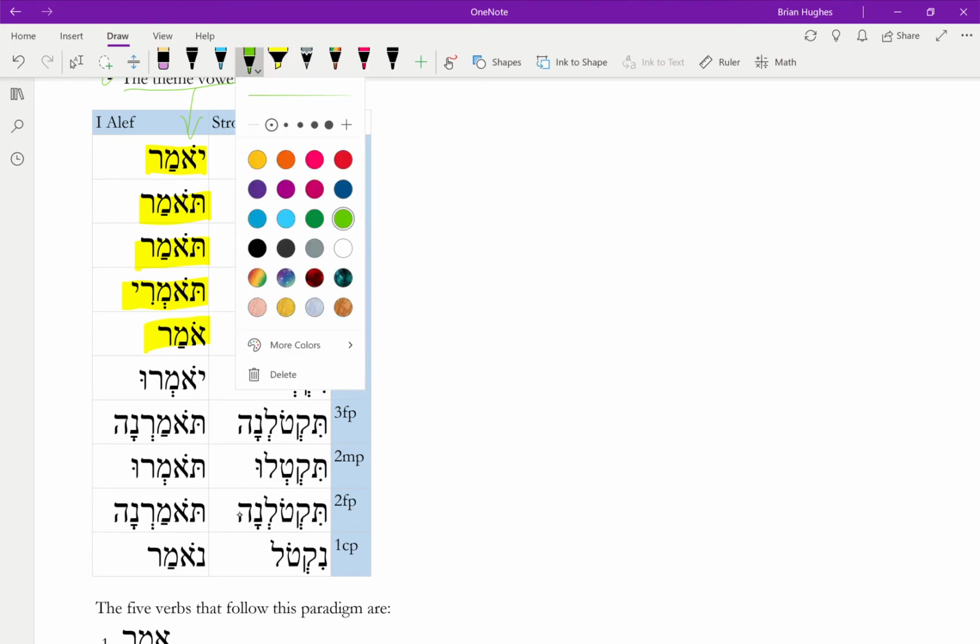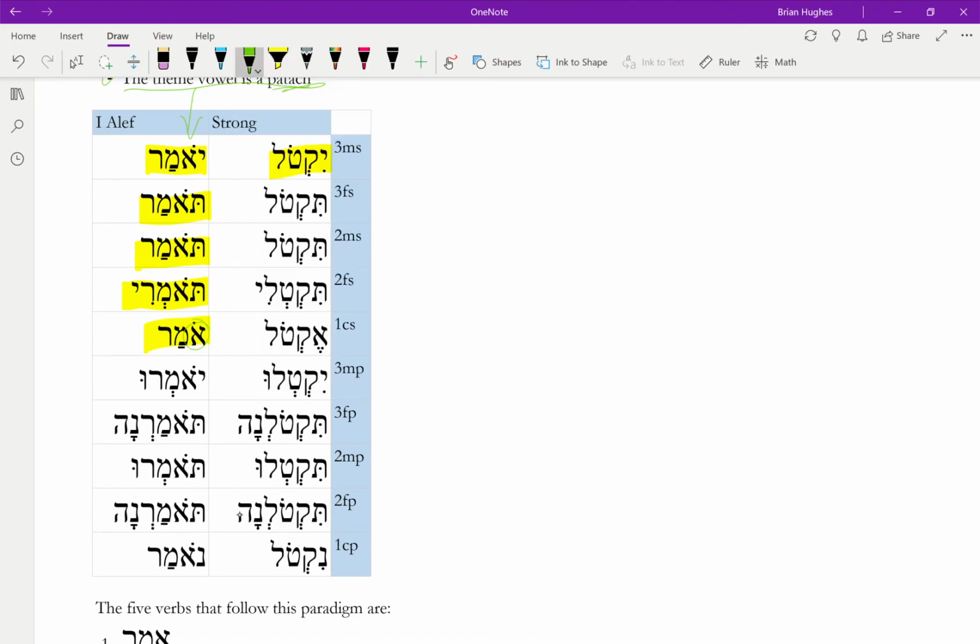You can see here that this Alef is actually the Alef of the prefix. The first Alef has gone away, taken a vacation, quiesced away. And we get yomaru and tomarna, tomaru, tomarna, and nomar. Those are baseball fans. You can remember Nomar Garciaparra. Anyway, the good thing about this form is we don't lose any consonants except for here, and that consonant is always there. Figuring out or remembering that this is a Qal imperfect first common singular, there's the trick.